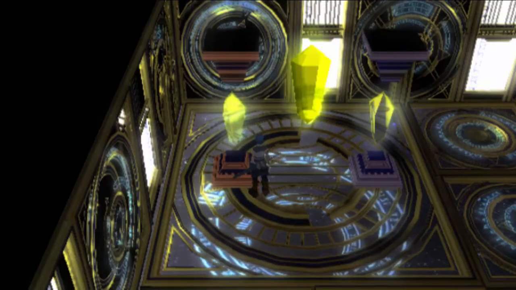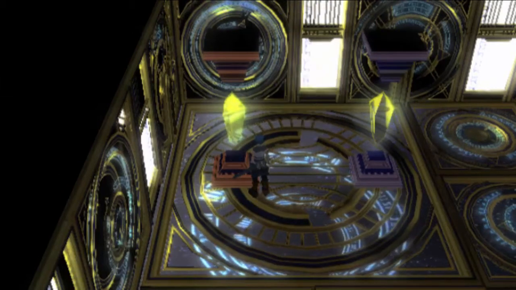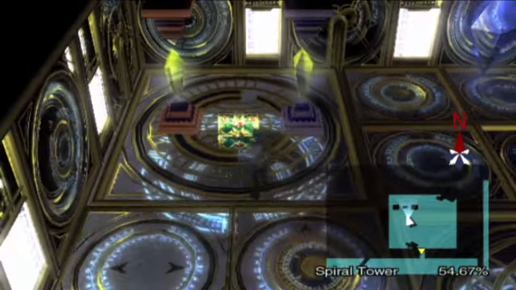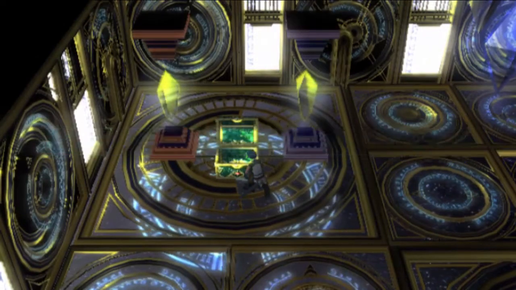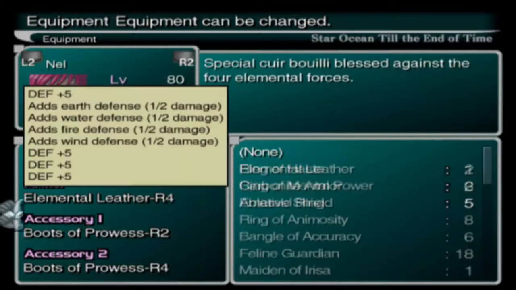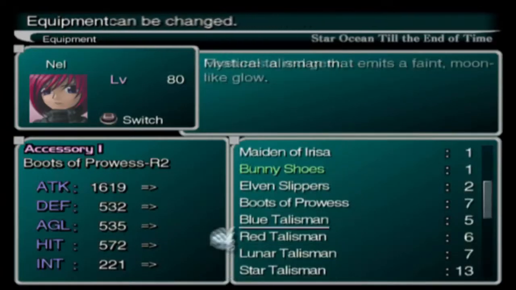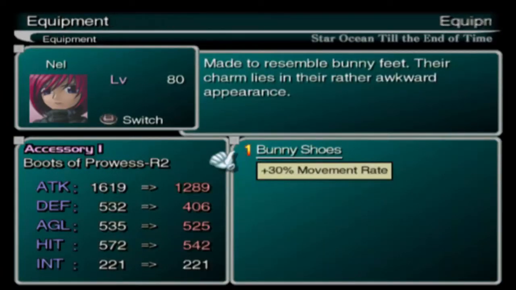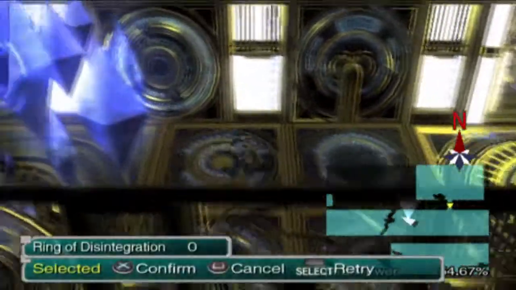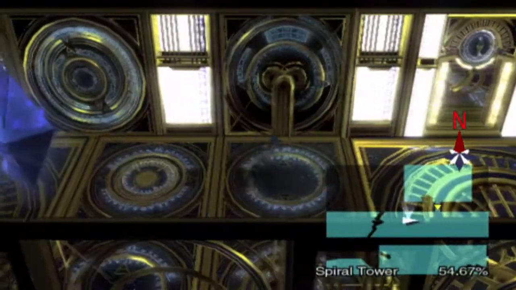There we are. And for doing that, we not only open the door, but we also get a fancy treasure, which is probably a Fenrir crystal. No, it's the Almighty Bunny Shoes. It's the second pair we've got. We have access to another one, but this is the second pair that we've actually picked up so far. I'm not going to use it right now. I don't really have any use for it, but it's nice to have. I might synthesize it onto a weapon in the post-game there.